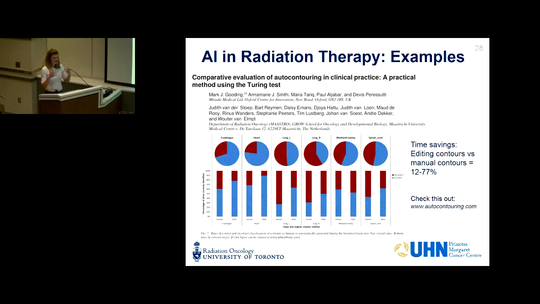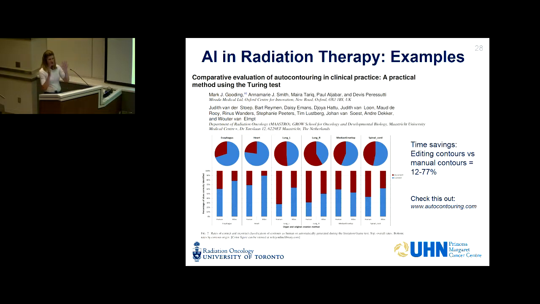So what they did was they took a bunch of contours, some done by humans, some done by machines. They blinded a participant to where the origin of the contours was, and asked that person to guess whether it was done by a human or a machine. So just to interpret this, the blue here is where the participant guessed correctly as to who did the contours, and the red is where they guessed incorrectly. So in all of the examples except the heart and the esophagus, it was about 50-50. They were just as likely to guess correctly as they were to guess incorrectly.